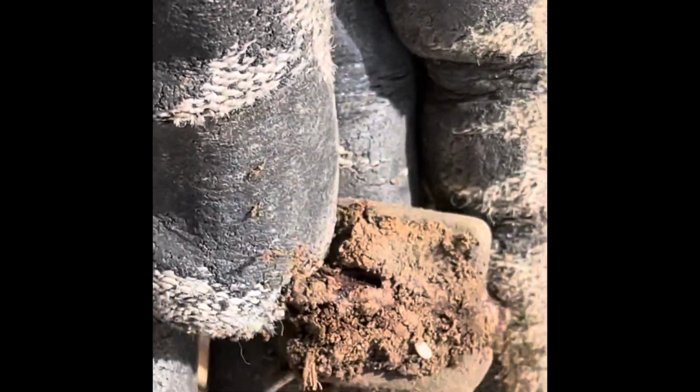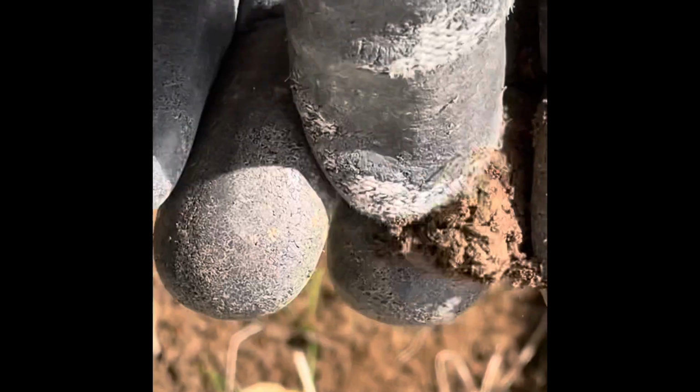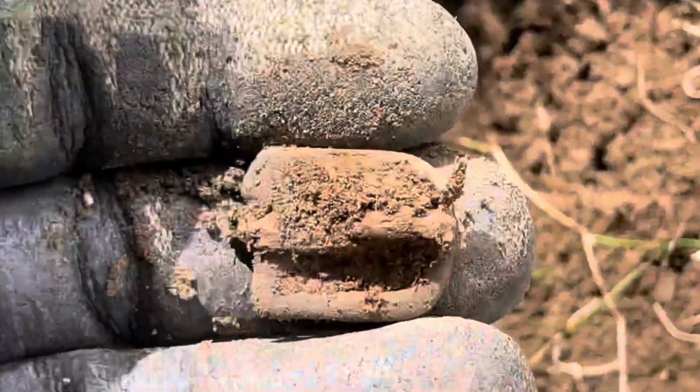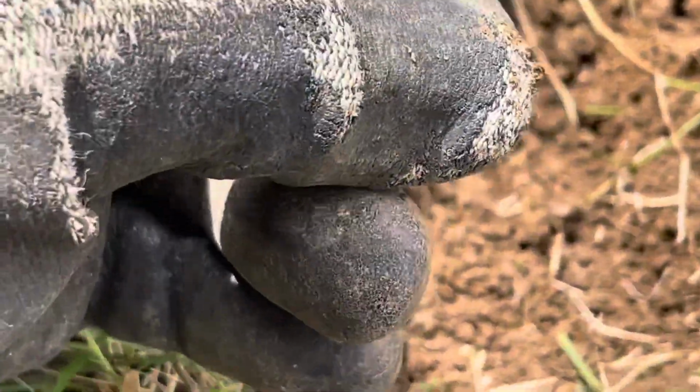This rings up a 1920. It's a nice little buckle. I don't know how old that might be. I'll have to clean that up later when we get home. We're on limited time, and I'm still looking for that platinum ring. I'm assuming it's going to ring up like a penny. On this nice little buckle. Rings up a 1920.